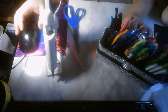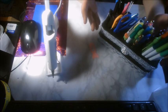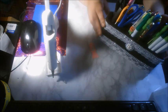So there you go. I hope you guys enjoyed this random crafting tutorial on how to make a pencil holder out of our leftover diamond pin drill trays. Maybe I'll come up with another project that we can make with these. But this is to get you guys started.